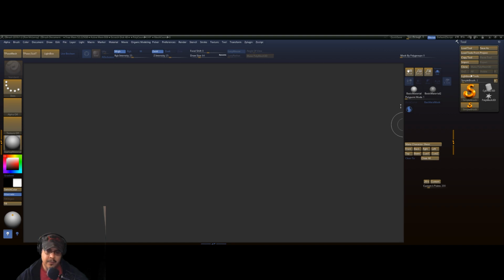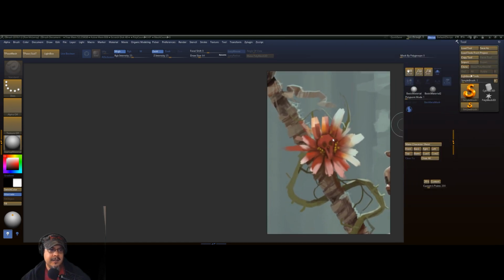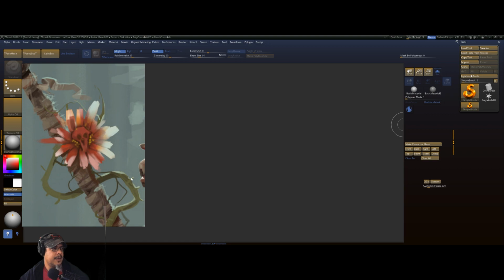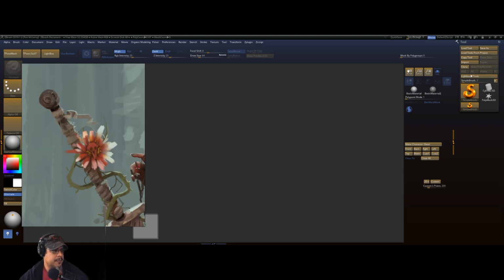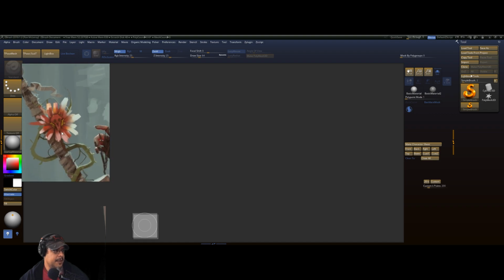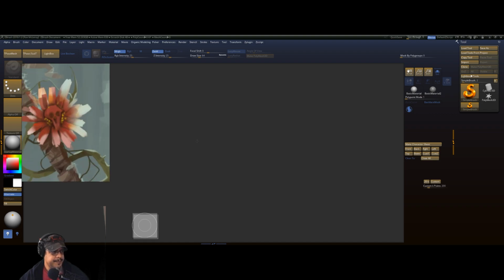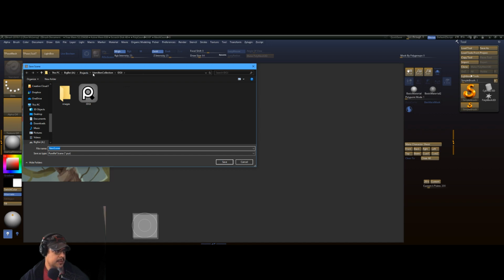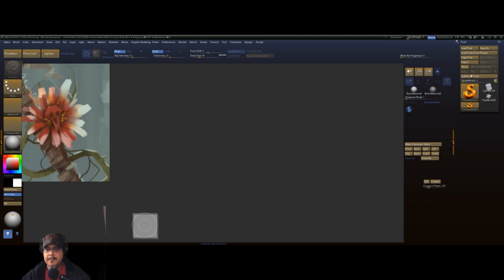Today we are going to go over ArrayMesh and NanoMesh, just some basic stuff. We're going to be creating this flower and petals and pedestals and thingamabobbers and stuff. So we're going to be working on this today, and hopefully we can finish it for the stream. And let me see. New scene, rebirth.